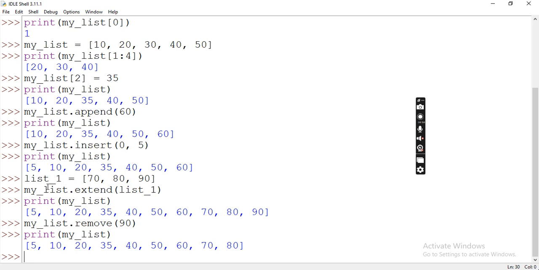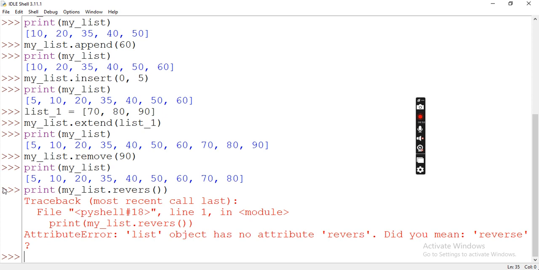Now, we can reverse a list, so we can say print my_list.reverse(). Sorry, I made a mistake.